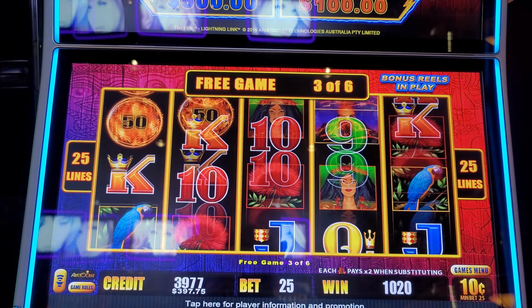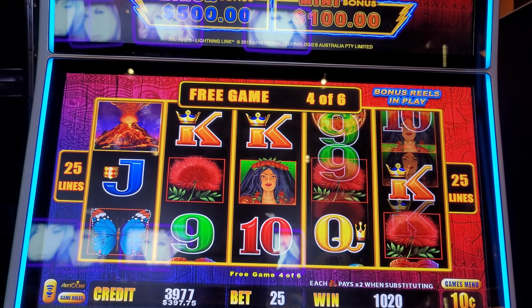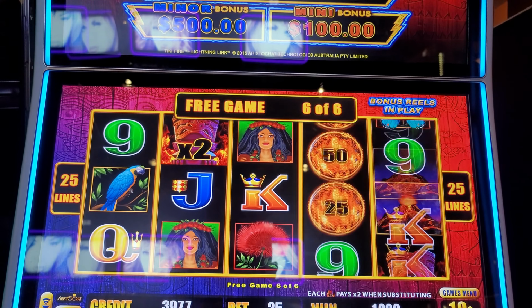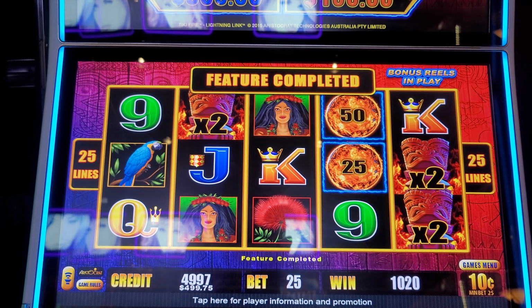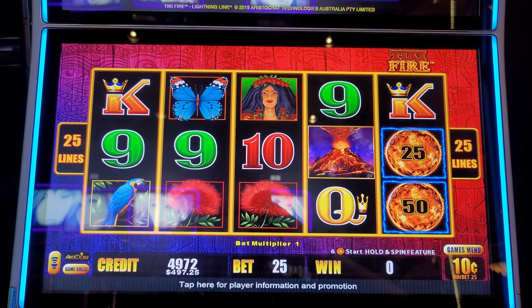Alright, back to free spins. Come on, do it again. How about full screen of wilds? Re-trigger? Come on, big hit. Come on. $102. Not bad. Back up. Alright, that's it. Good luck.